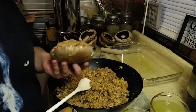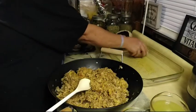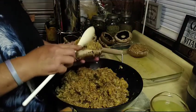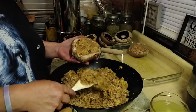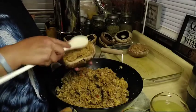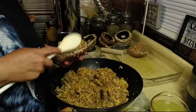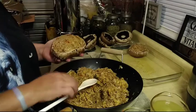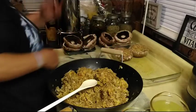See how beautiful that is? Look at that. You put it in your baking pan. And I'll put the Parmesan on when I get them all filled. And I also want to say I have the oven preheating at 350 degrees. And I'll tell you now, these make wonderful leftovers. You might have to encourage them to get into the dish.